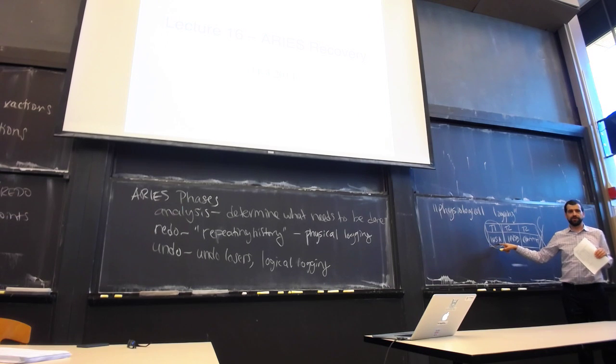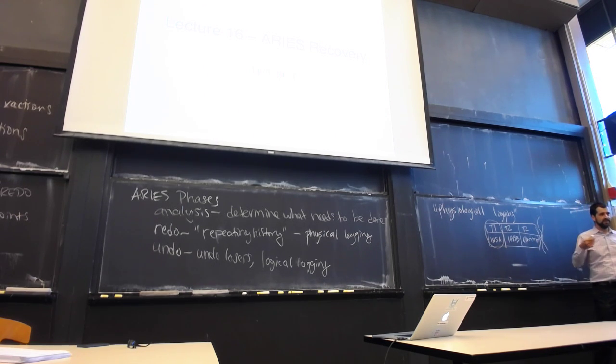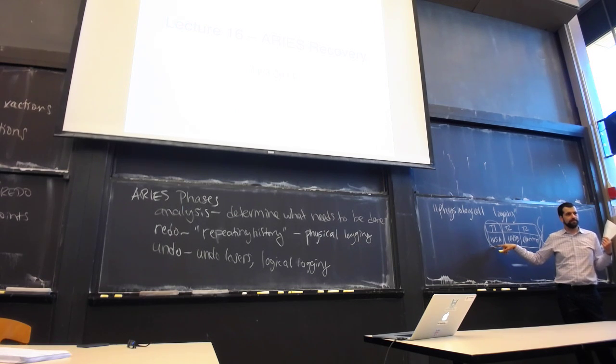Okay, so that means, for example, the B tree might have a completely different set of pages in it, right? The structure of a B tree might be completely different at the time that T1 is undoing this insert than it was at the time that it was writing this log record. So if we wrote a physical undo record here, then the problem is that that physical undo record might reference a physical state of the pages on disk that is different than the physical state of the pages at the time the undo is being applied.